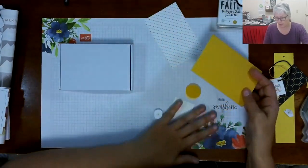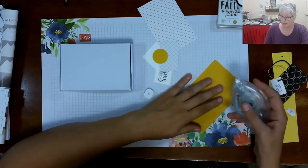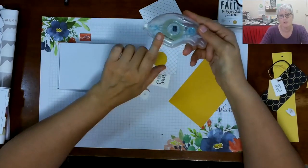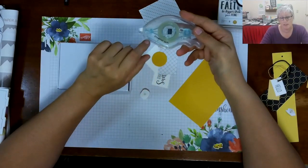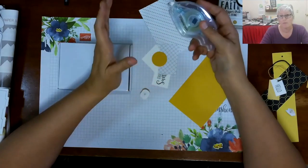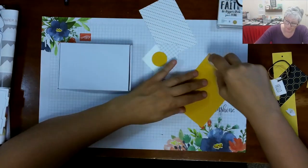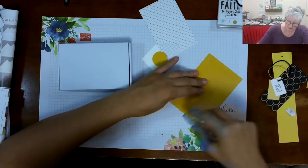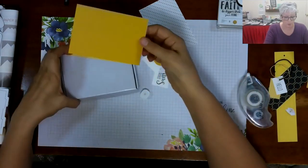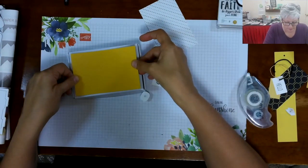You're going to use whatever adhesive you like. I know a lot of times you may have a glue stick at home. I personally like the wheels that are Seal. It's a Stampin' Up! Seal. This comes in lots of different products at many places. It's like a craft or a tape runner. That's my preference for this type of thing. But you can use whatever adhesive, also the Tombow or a liquid white glue. I really like that for these types of projects.